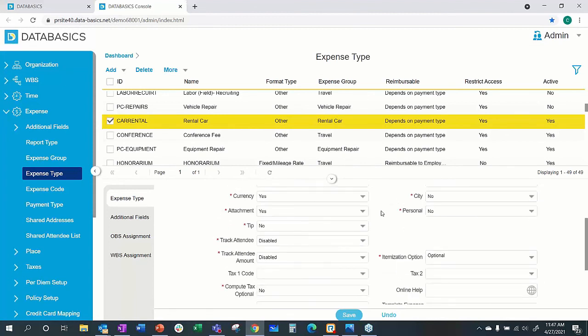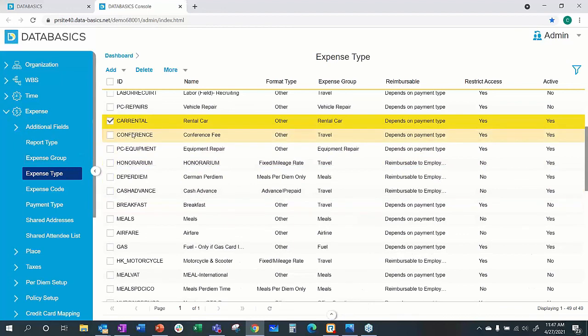When we look at an organization that may be headquartered in Canada but have offices in the US, this is how we set the application up so that we can have expense types that look the same. Maybe it says airfare to both users, but in fact, we have different GL mappings in the background, or maybe we've got different tax codes or information that we need to capture. Ultimately, the strength of a tool like this is that you can manage this all through a web front end. These are not customizations or getting in and writing code.